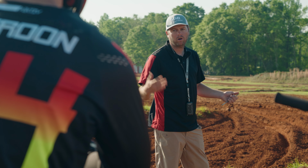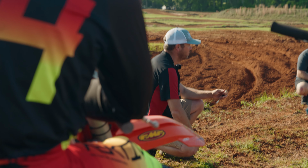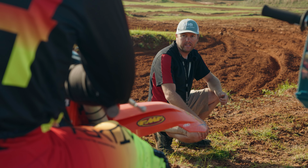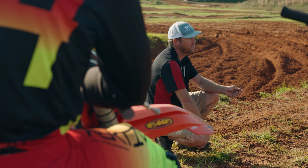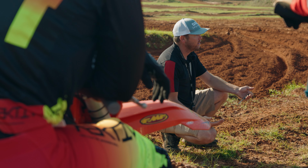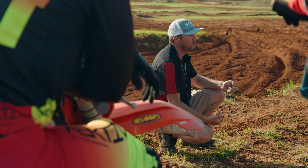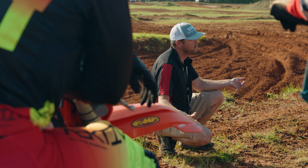Could it be better? Yes, we're always looking for better, but that consistency in this turn is what you're really looking for, where he didn't take a hard left or a hard right off of that jump, and he was really fighting that bike through the rut. And that's all we were looking for in this. And it's okay, like Blake, or you guys that were struggling a little bit with that, realize, hey, I've got to get better at this. I've got to be less reactive. So ultimately, are you going to go faster when you figure that out? Yeah, you have no choice but to, right?